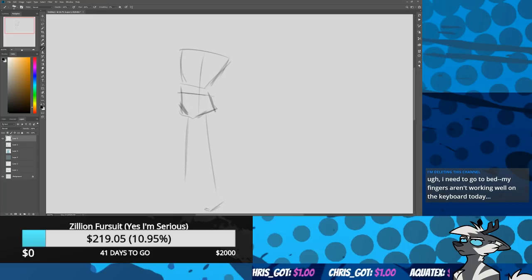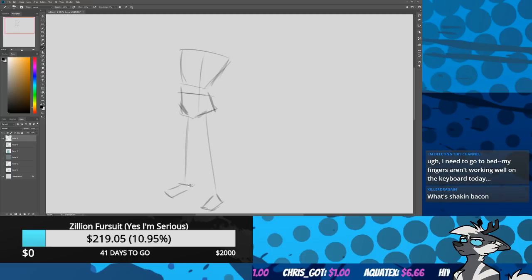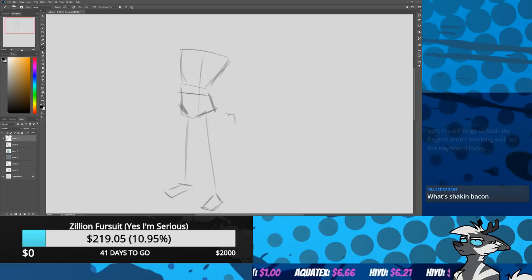I'm going to draw the legs and the feet. Again, I'm using the same mentality that I used for the hands, of being able to place the hands first before the feet, so that I can kind of get hands before the legs, or hands before the arms. I'm doing the same thing with the legs. So I'm doing the same thing here.